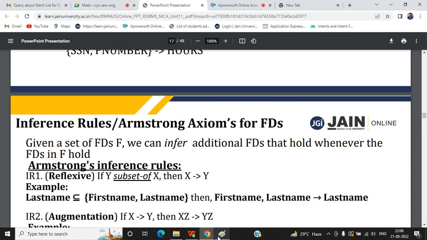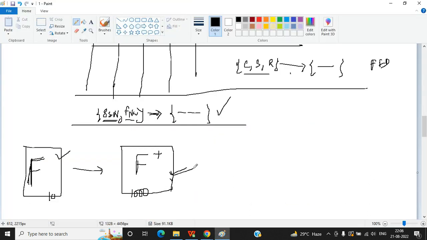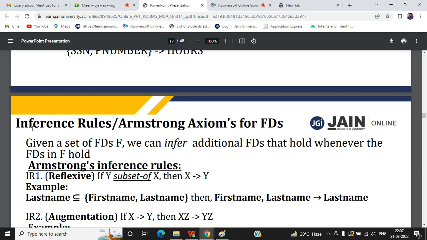How can we determine all those functional dependencies? Although we do not require all of them, we can determine them by using some rules. Those rules are called inference rules. There are 6 inference rules. The first 3 are called Armstrong axioms.